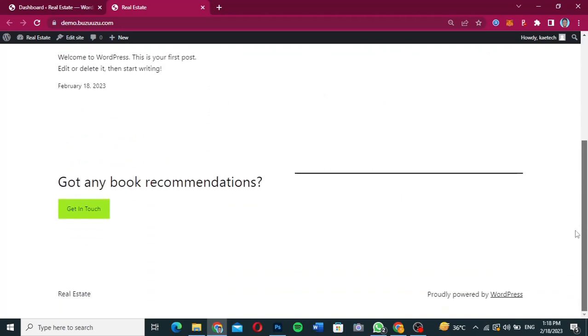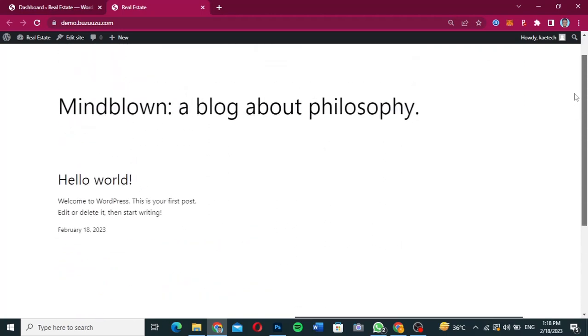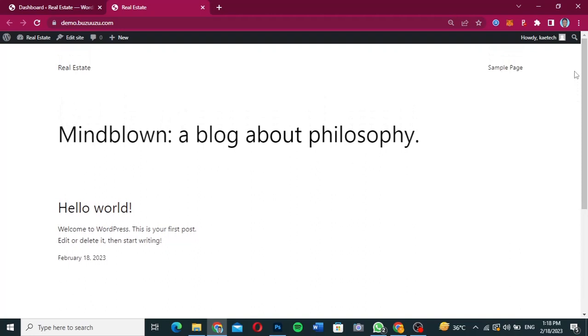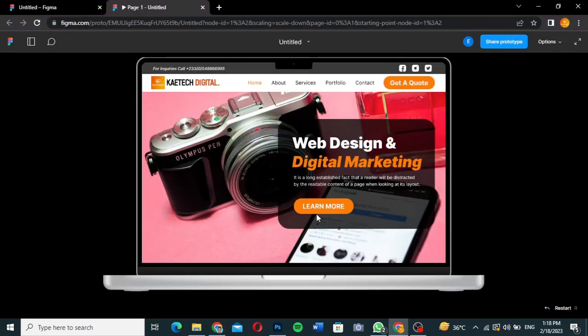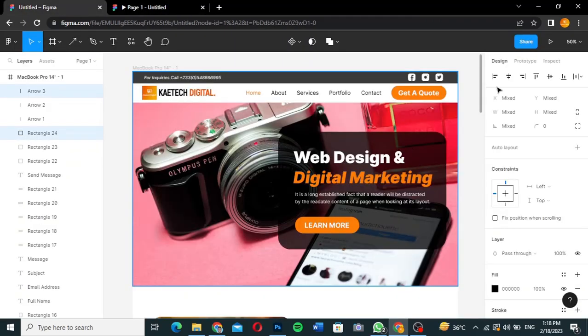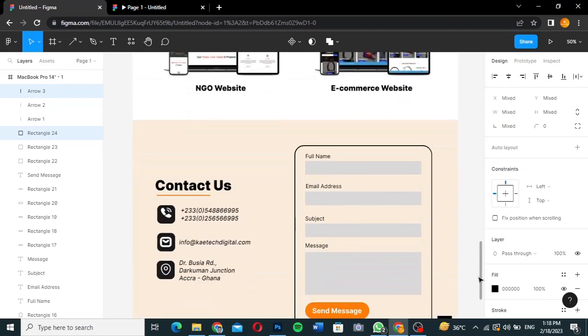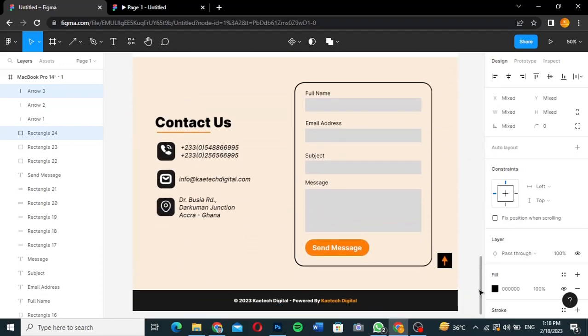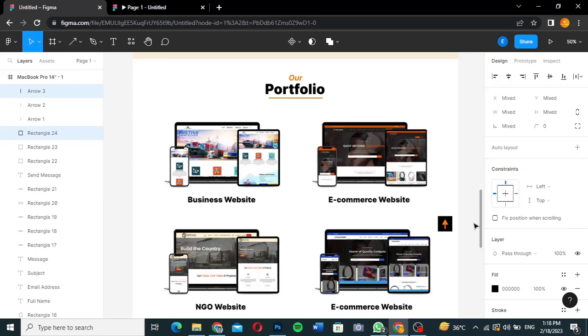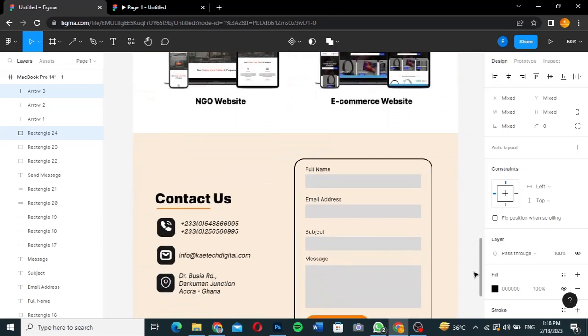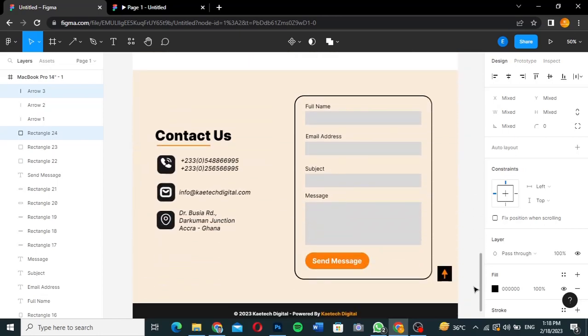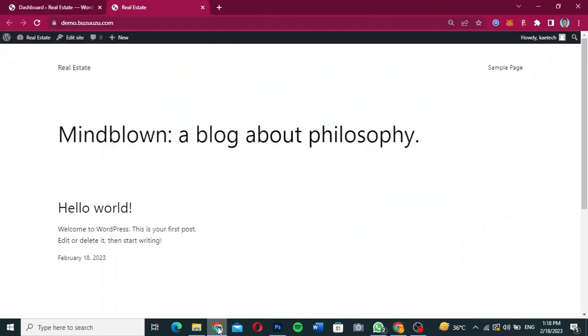So what we're going to do is we're going to turn this one and make it into the website that we created in Figma. So as you can see over here, this is what we are going to create. So we're going to create this one-page website in WordPress. So we are just going to recreate this one. After doing your design over here, we will create this one using WordPress. So let's go ahead and start doing that.